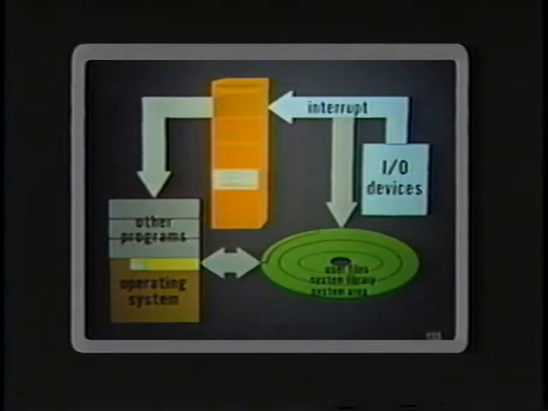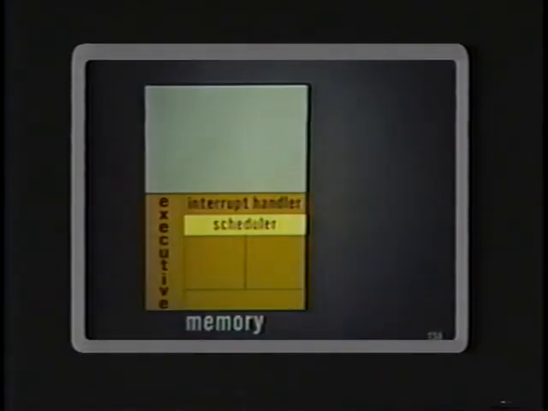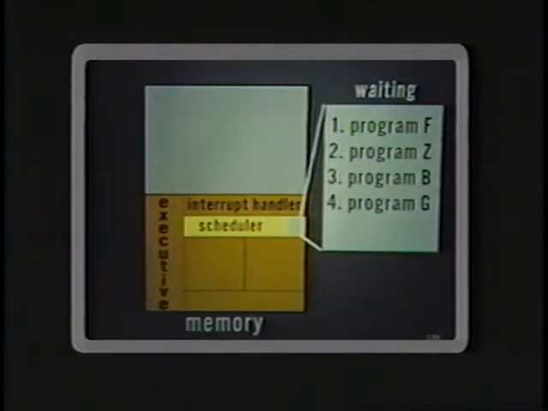The interrupt handler saves the contents of the registers in the central processor that reflect the status of the program that was being executed. Then the interrupt handler determines which peripheral device has issued the interrupt and which program is required to service that device. The interrupt handler passes that information to another part of the operating system, the scheduler. The scheduler keeps a record of all the tasks waiting to be done in the system and decides how quickly the interrupt must be processed.